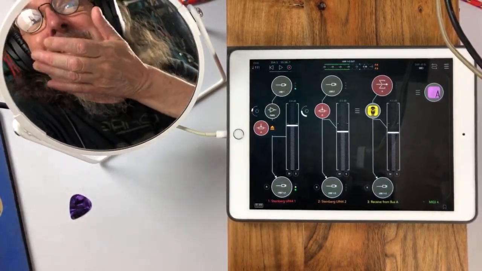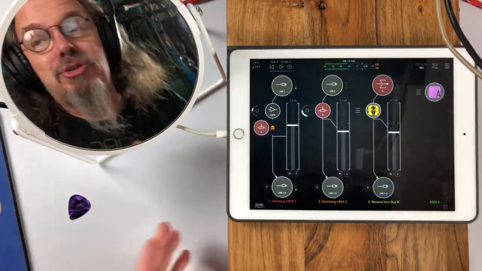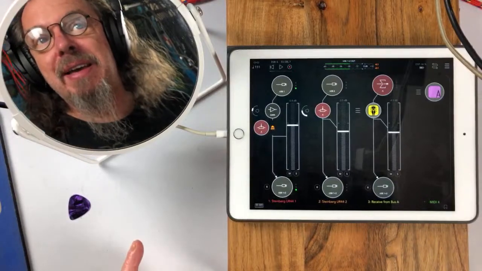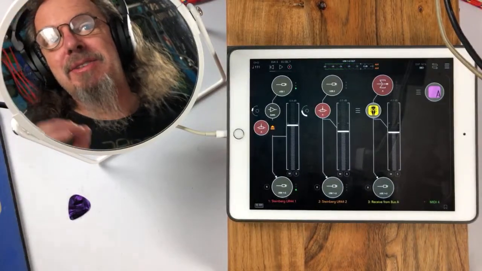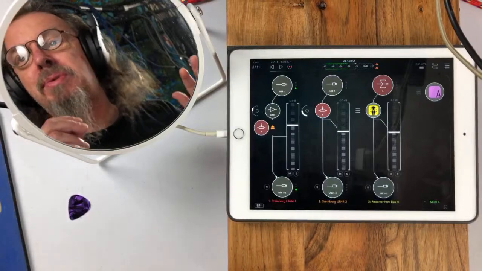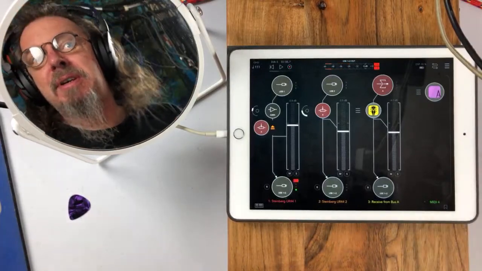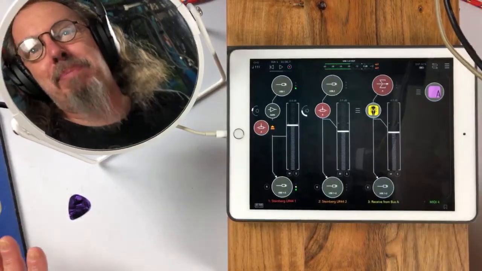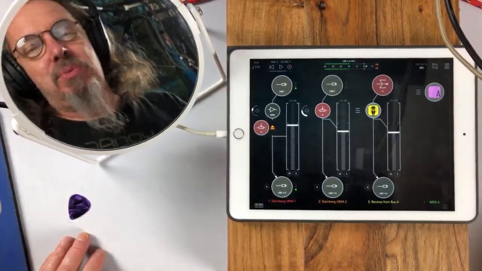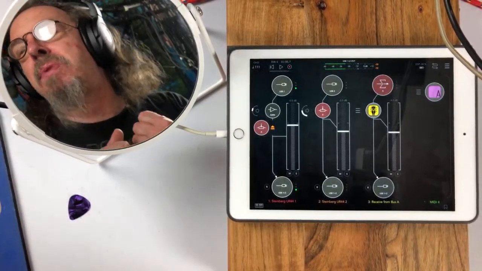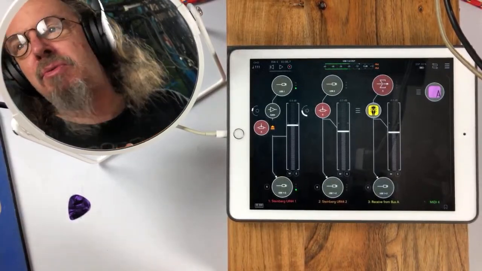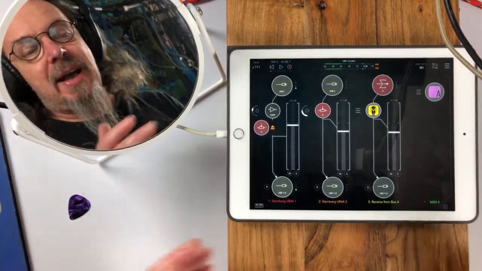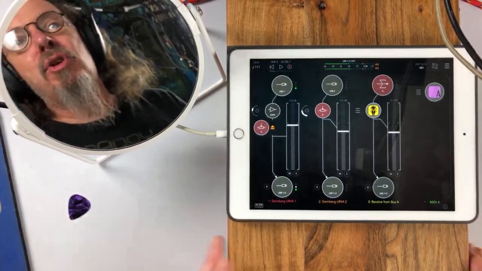Well, it is true, isn't it, Stephen? You have a lot of stuff floating around, but it's always nice to have it. It's always nice to have the actual apps that you've bought. I think it is. Nobody needs all of the apps today. Let's be honest. You only need one DAW. You only need a couple of reverbs, a couple of delays, a few drum machines. You don't need everything. However, it's nice to have it, isn't it? And come back to it every now and then.